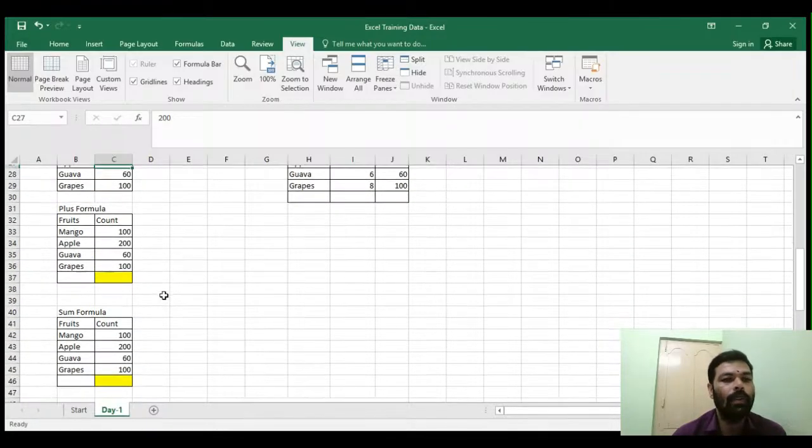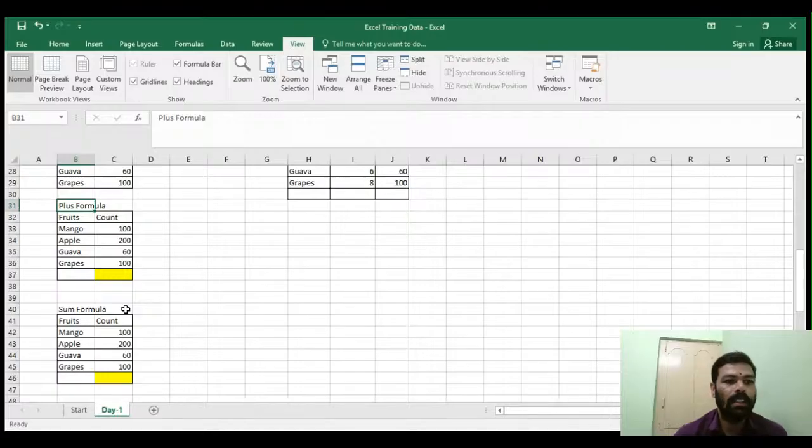Next, second, we'll use the plus formula in Excel. The same data we have taken here, but we will use the plus formula. Right now, I selected a cell, that is row number 37, and column C. You can easily notice on the top here, it is C37.